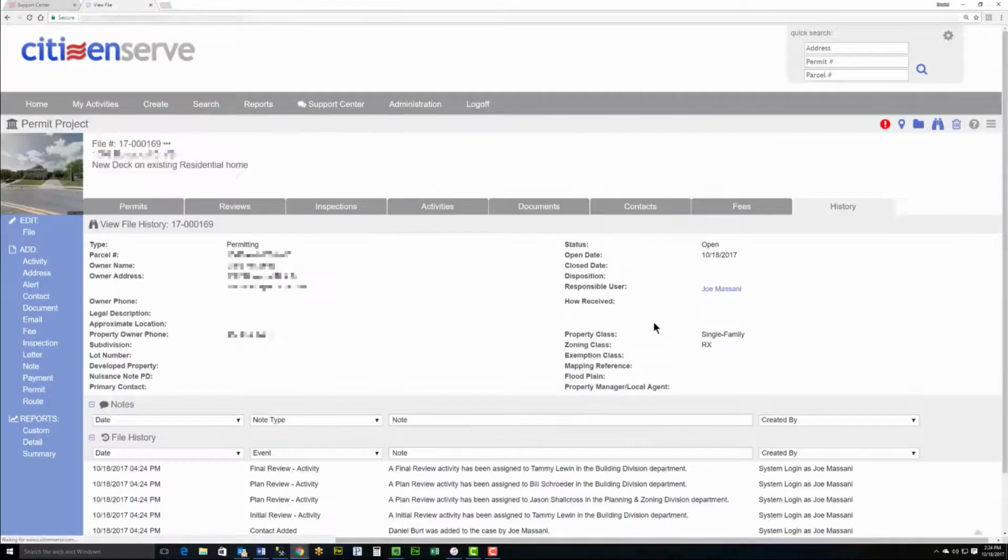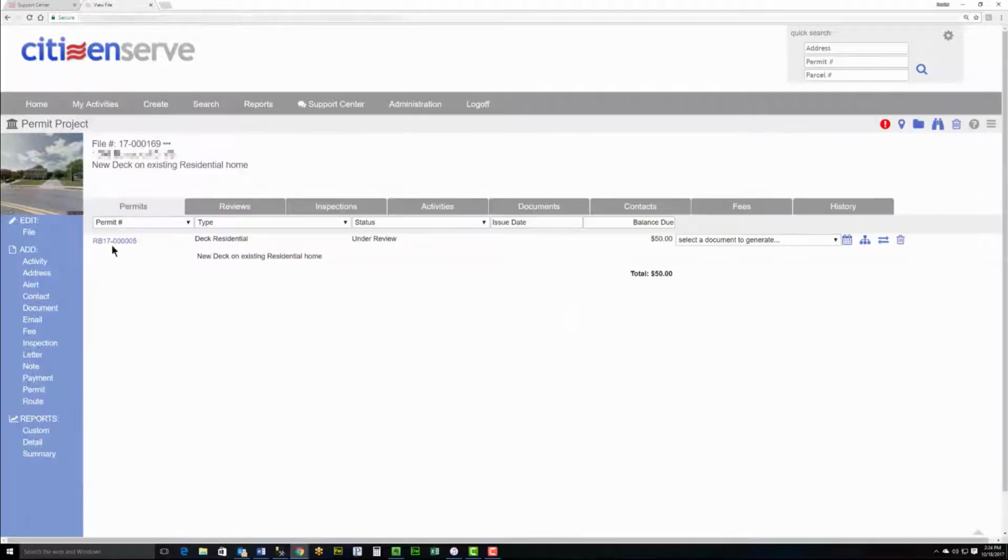And that's going to create my file and assign it a file number, which is a 2-digit year dash 6-digit sequential number. Also with a permit, each application will be assigned a permit number. So RB 17-000005 is the permit number associated to this application.